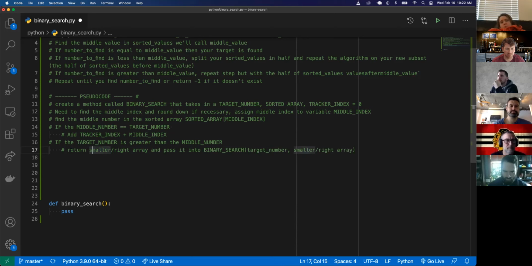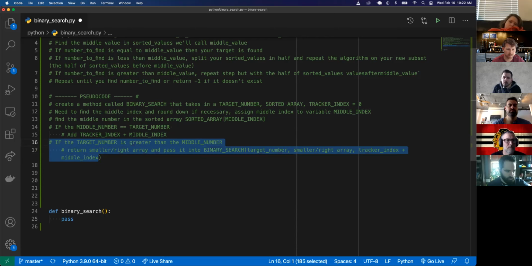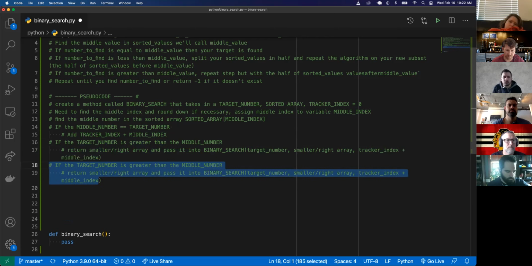So we need to actually split that. And then also the tracker index plus middle index. Wait, is it smaller? Oh, so this is where it's greater than. Okay. Then pretty much we want to repeat the same thing.